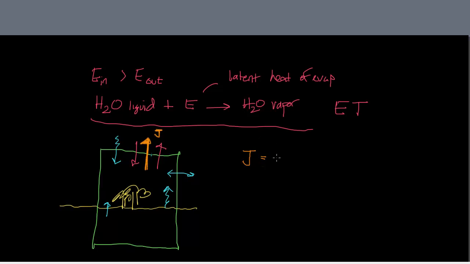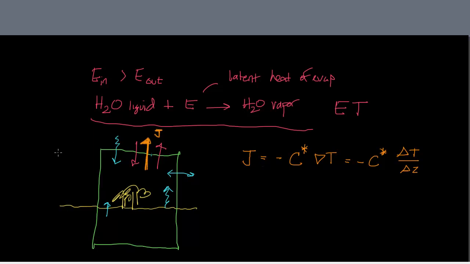Remember, that's simply minus some coefficient. I'm just going to call that C asterisk for reasons that I'll explain in a minute, times the gradient of temperature. That's a term from calculus. We're not going to use calculus. Remember, we're just describing it. And that, in this simple one-dimensional case, is equal to simply the change in temperature divided by some change in distance. So in other words, what I'm looking for is the difference in temperature measured between two vertical points.